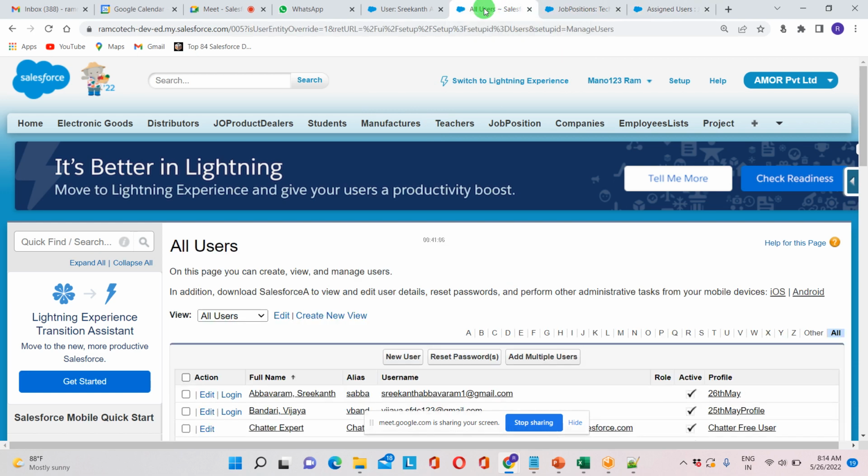Now I can see whether Srikanth will have access to job position or not. As per the profile, he gets it as per the profile. But now we created another permission set, and in that we have removed all the access and gave only read access.